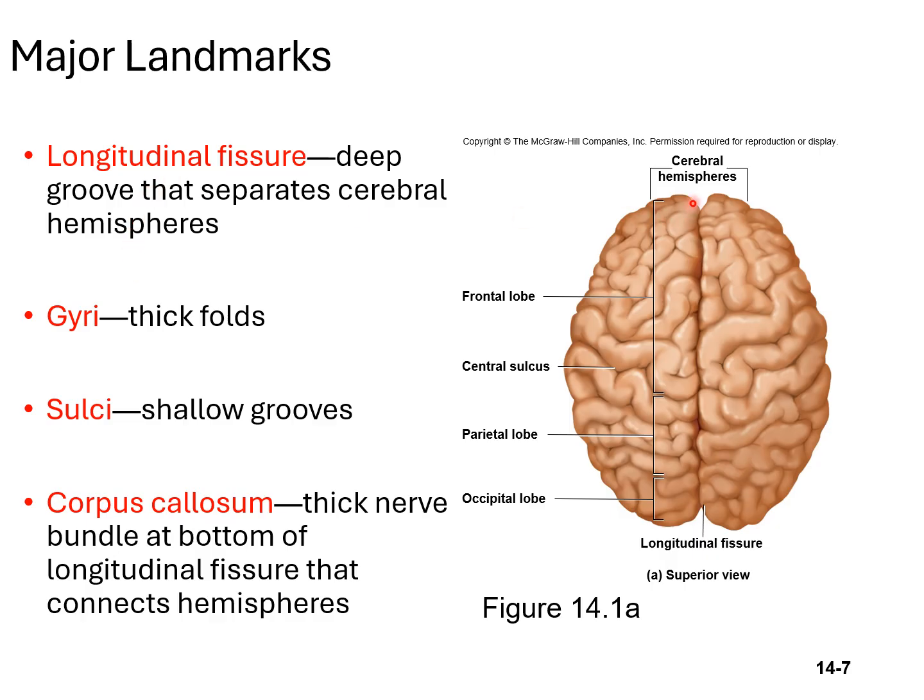Longitudinal fissure for another landmark. Longitudinal fissure runs down the length, and it separates the left and the right hemispheres. You have the gyri, which are the bumps. Sulci, which is the groove. The gyri right here is the primary motor. Primary sensory is back here. We'll go over that later. But some of these gyri have been discovered and have been known for exactly what they do. Other ones, unfortunately, they don't really know.